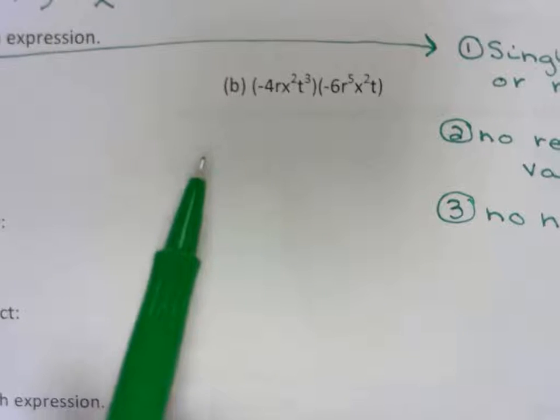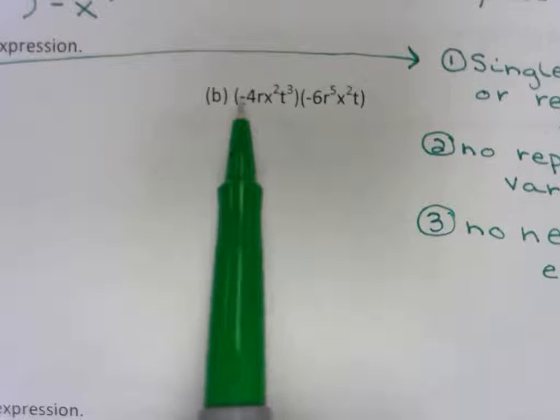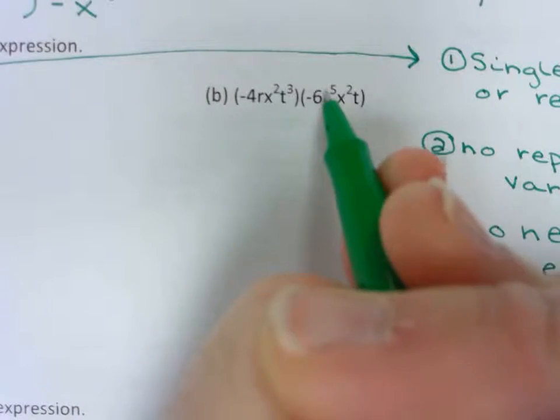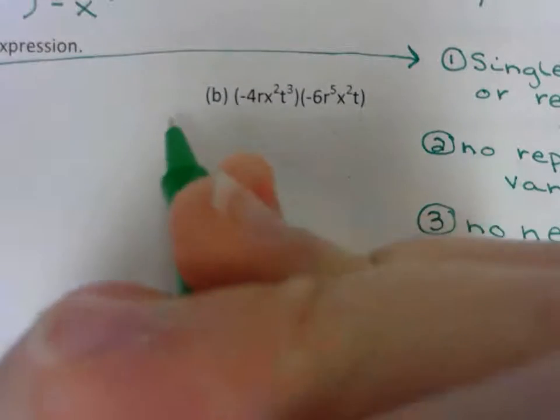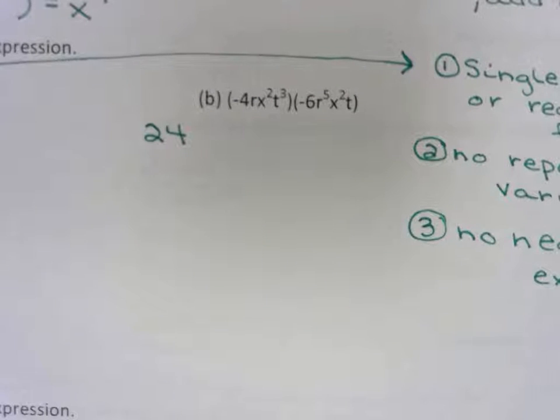Okay, so let's look at this. Do not overthink this. I know these are going to look complicated. I get it. Just do step by step. Take care of your whole numbers first. We are multiplying. So look at your whole numbers. What is negative 4 times negative 6? Positive 24. So you put it out front. All I'm doing is your whole numbers. We're not worrying about the exponents first. Negative 4 times negative 6 is positive 24.